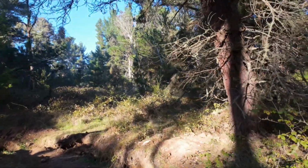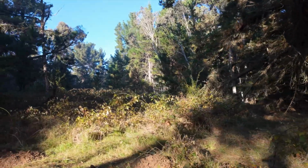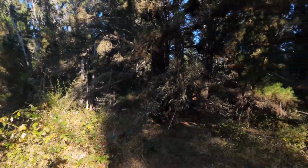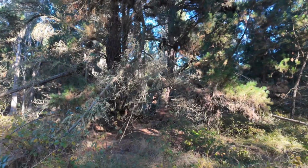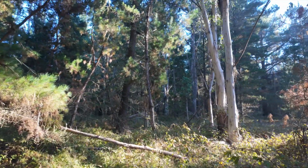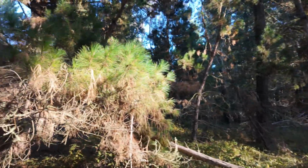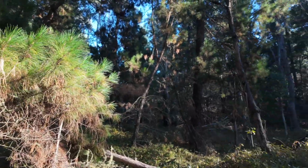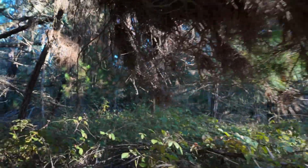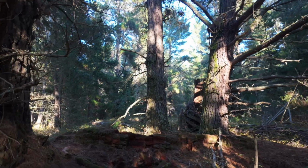Not as many mushrooms around. I think the foragers have dug up a lot of mushrooms, or found a lot of mushrooms. There has been an abundance. This is a big forest, the Vulcan forest, so no trouble finding spots to stop and to forage for mushrooms. I ate some of the mushrooms I found last night, and I'm still alive, so I figure that's pretty good.